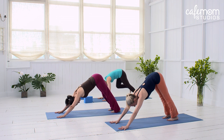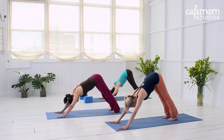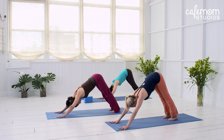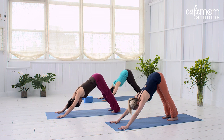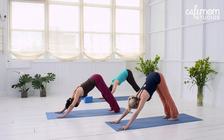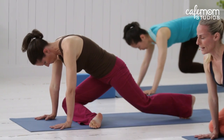Enjoy the stability of hands and feet on the earth, and draw the breath from that place of stability for the full extension of the spine. Reach the sitting bones back. On your next inhalation, bring the right knee forward behind your right wrist and lower the back knee down toward the floor.